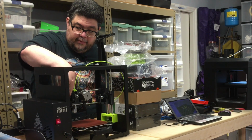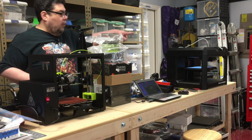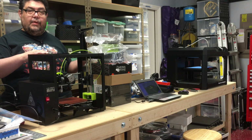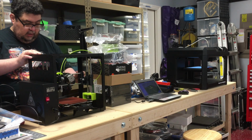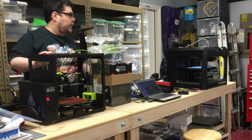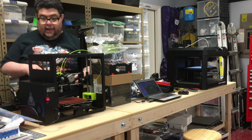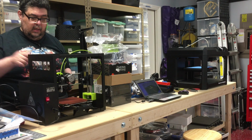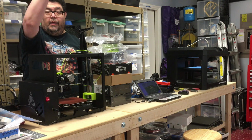The extruder is also very different. This extruder just snaps in and you drop it in. You can see the gears right here. You can see all the operation of it. So you can sort of get into it, where the MakerBot has a smart extruder, which has some benefits. It'll tell you, for example, when it's out of filament, things like that, but it's also much more complex to work with. Another interesting thing about this is that the print bed itself moves back and forth this way on the Lulzbot, where on the MakerBot, the print bed goes up and down. So that means that the axis here goes left and right and up and down, the actual printing mechanism, where the printing mechanism on the MakerBot always stays on the same plane, and it's the bed that goes up and down.